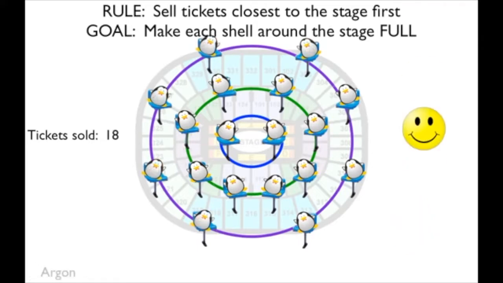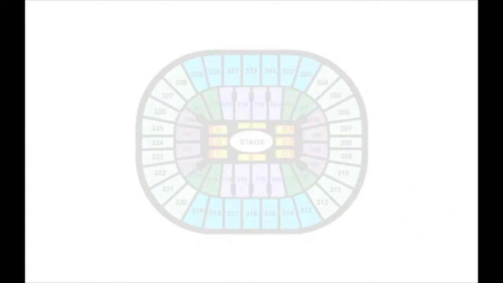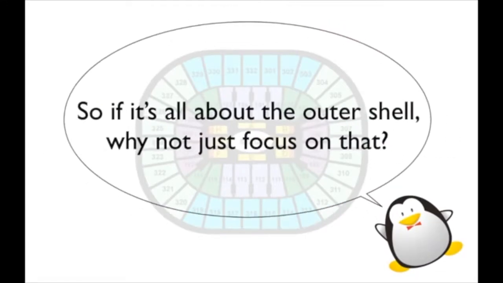In our last example, we have 18 seats, and you notice we have all 3 shells full. This is a very stable configuration. This is the noble gas argon. So maybe you've noticed that it seems to be about the valence shell. If the valence shell is so important, why don't we just focus on that? I mean, who cares what the core of the beast looks like? Let's just look at the outer shell, since that's what's going to determine how happy an atom is.